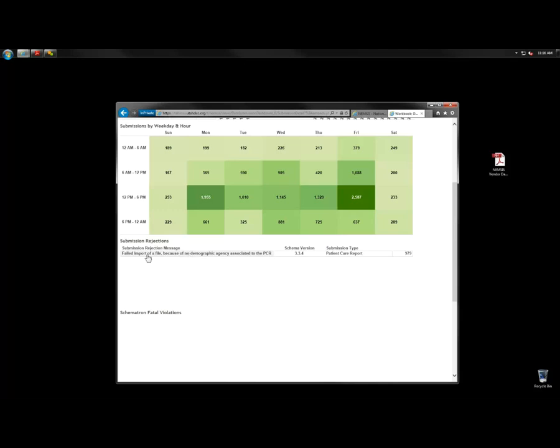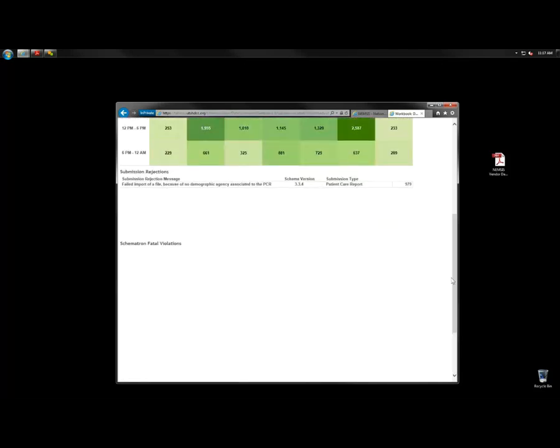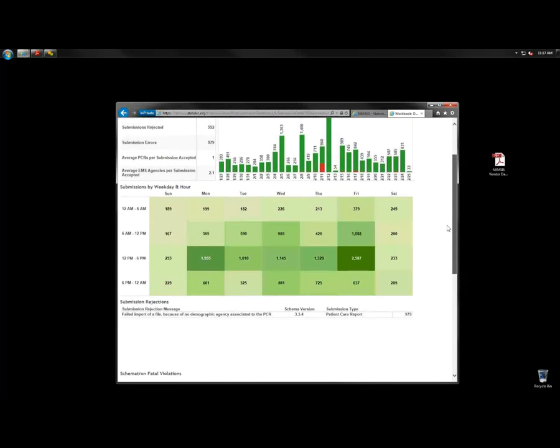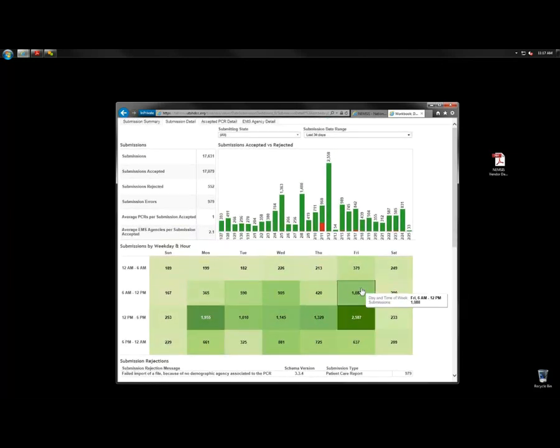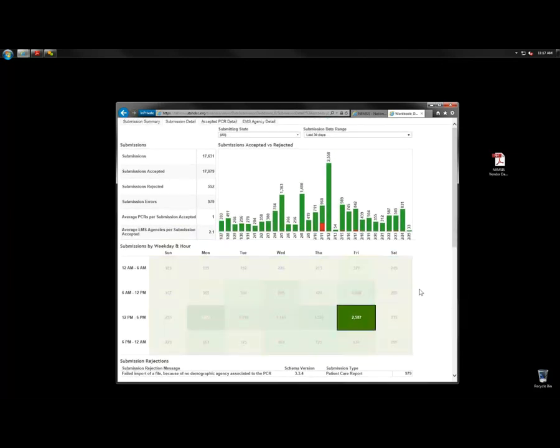We have information on, if your submission was rejected, the reason that we stated it was rejected. And if there are any fatal violations associated with that, that would appear here as well. Detail on what constituted a fatal schematron violation for your submission. And again, just as an overview, I could, for example, interact with this and filter just by clicking in, and this view would then update based on that.